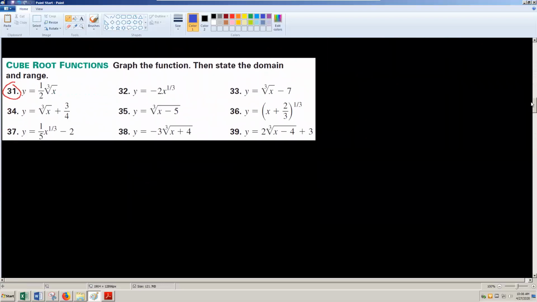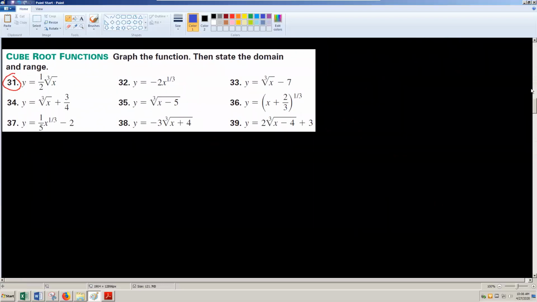So now let's look at the same thing for 31. So here now we're looking at our cube root functions. So cube root functions here are a little bit easier. The reason that these are easier is our domain and range exists for all real numbers. So I can plug in any number, whether it be positive, negative, or 0, in for my x. So I'm just going to right out of the gate call my domain all real numbers. And then I'm going to say the same thing for my range. Here is going to be all real numbers.